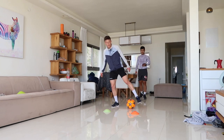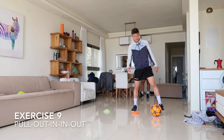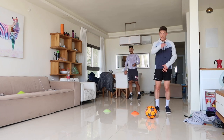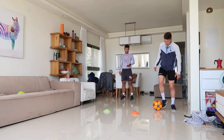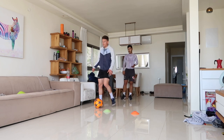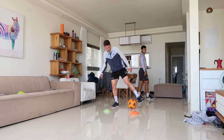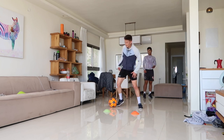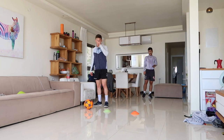Pull out, in, out. So, start right foot closest to the cone, pull out, fake like you're coming back, and you're out again. Pull out, in, out. Pull out, in, out. Pull out, in, out.